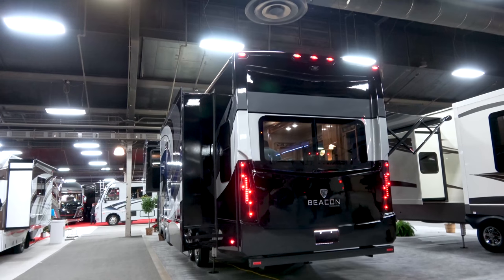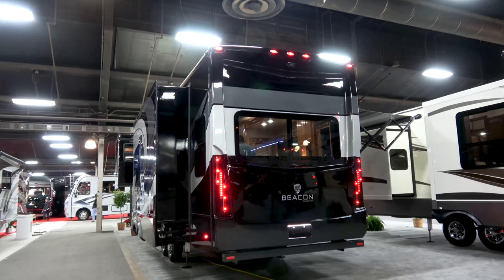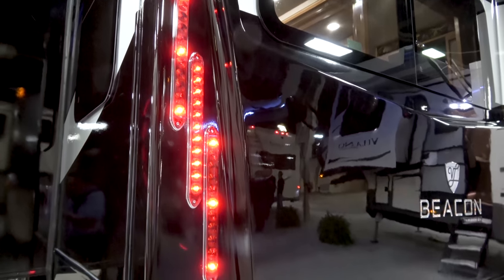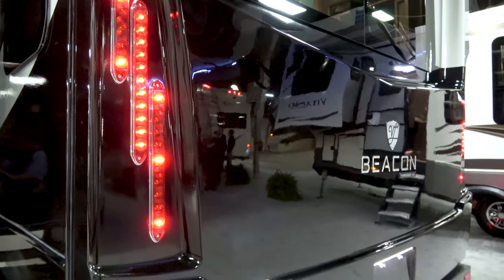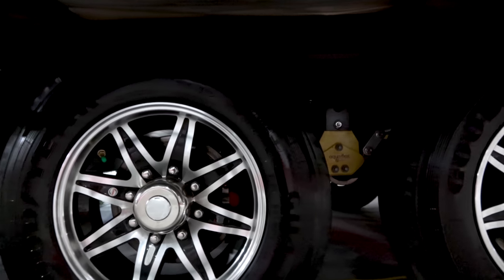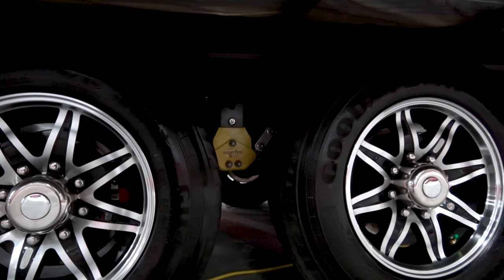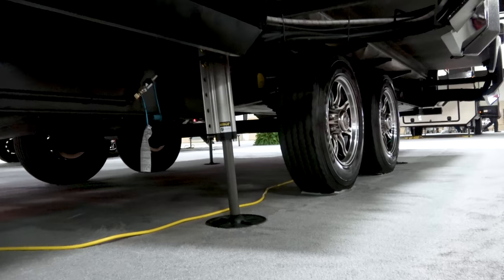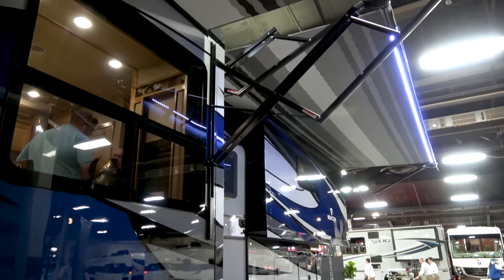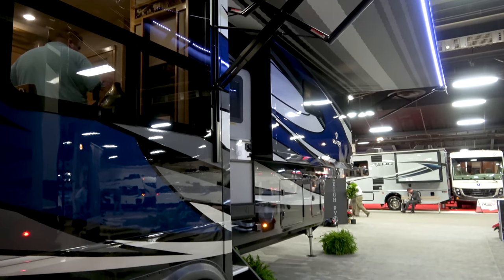How is the Beacon different from the other brands you have? We wanted to capture that higher tier market. A lot of people wanted full body paint and rear caps, so we integrated that to give the customer a motorhome feel inside of a fifth wheel. We developed full body paint that mimics our motorhomes. When you walk inside the coach, you get real wood cabinetry built in-house, hand-laid tile floor, plus Allegro Bus backsplashes, cabinets, countertops, and sconce lighting — the quality of a motorhome in a fifth wheel.